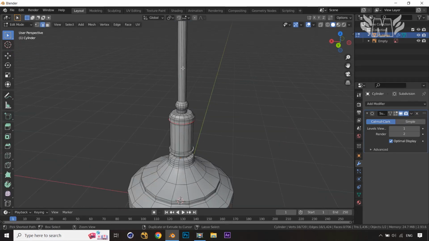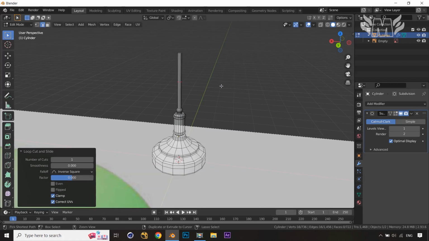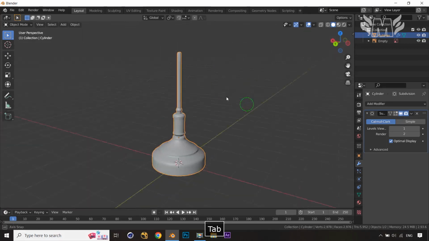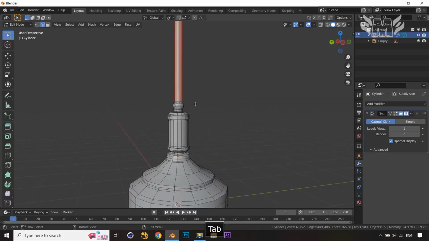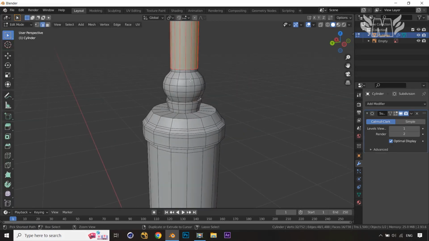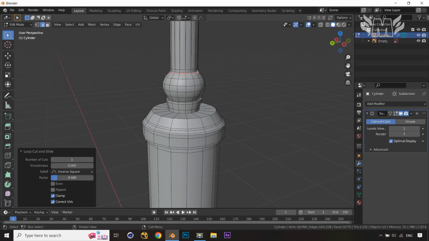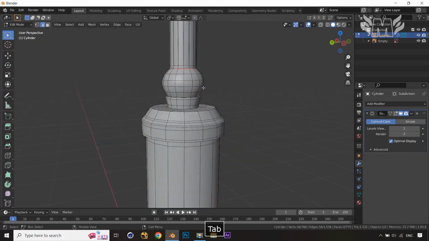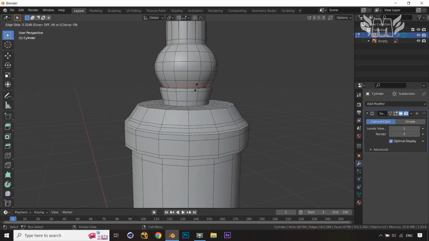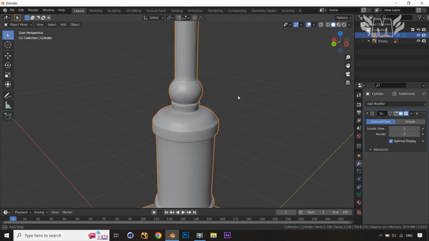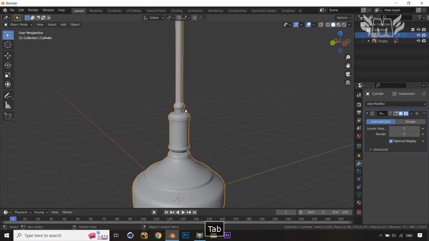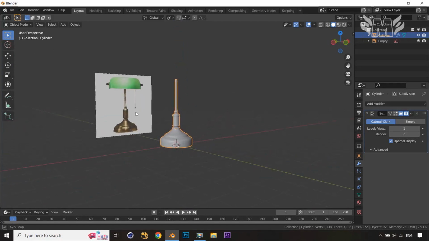Then here I can apply the loop cut and leave it, and then Control B and bevel and take it a little bit above to get a proper shape. Okay, so now you can see that it's going good almost. Let's jump over here and let's apply, Control Z. Let's have a look at over here, one look at almost like this one. Okay, good enough. Then we can apply one over here also, to get a better output. Yes, it's good. Nice, it's going nice. You can see that we are generating almost the better lamp base over here.